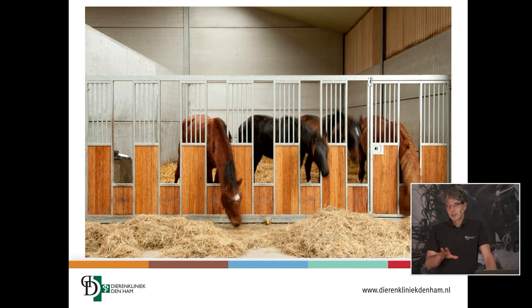The way this looks, it looks nice. You can clean it very well. You see the sides of this stable. You can clean it out. You see straw bedding. And mostly what happens in Holland is they throw extra straw on the old straw, so they come up a bit higher. And there you're taking somewhat of a risk with the Friesian horses, with the fetlocks, and everybody knows the skin dermatitis which can happen there. So I'm a bit worried sometimes that when it gets too dirty, you get a feet problem. So take that into account.